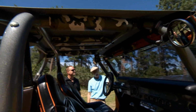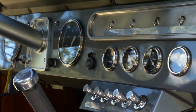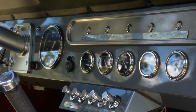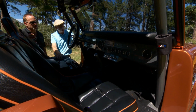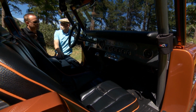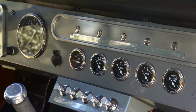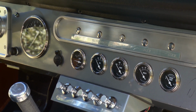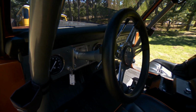And again, you did a really clean job on the dash. What I really wanted to accomplish on that is to still keep some of the authenticity. So even though it doesn't have the original gauges, the gauges are antique-ish or in the genre. They almost look like it belongs with it. And then like the Land Cruiser, I took billet aluminum and accented some of the neat points like the steering wheel column, the master control center up there.